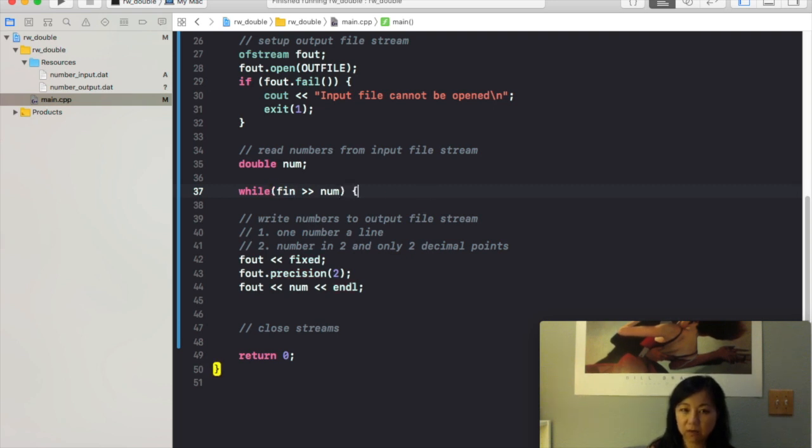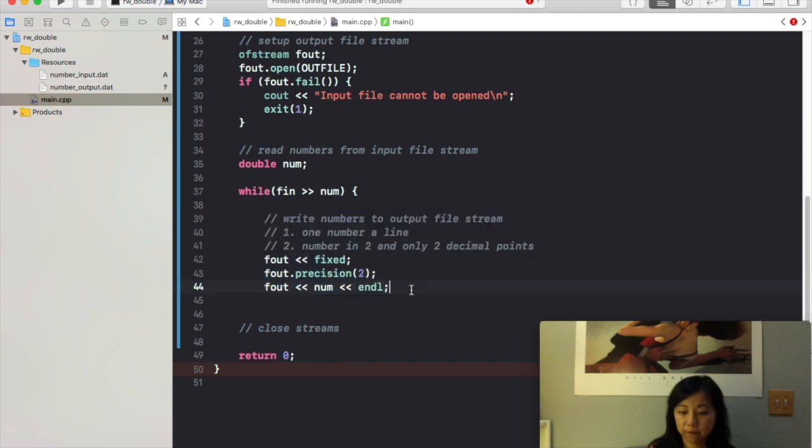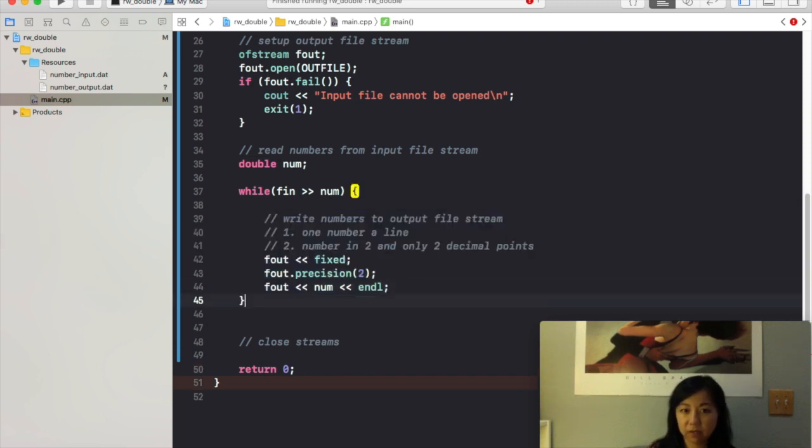So I'm putting it in a while loop. This particular statement will return true if reading the number is successful. That's why we can do it that way. It will keep reading numbers until there are no more numbers to read.